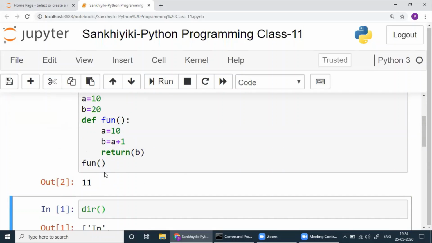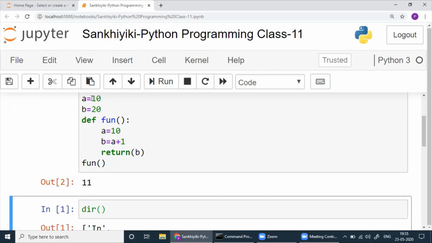I got some value, that's fine. I got it in return because the function returned the value. I call this function. In some IDEs, you are supposed to write print, but here in Jupyter, you need not write anything, just write fun. You'll get the printout. Whatever you got in return, you are printing directly without explicitly writing the print statement.